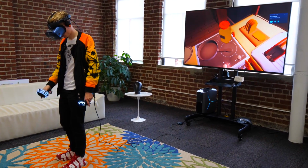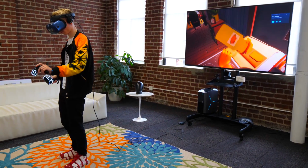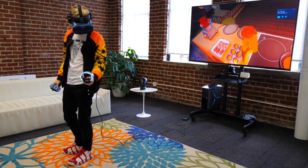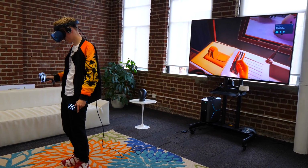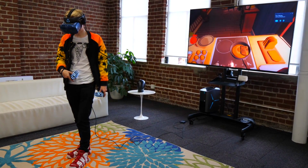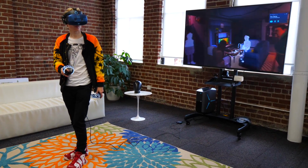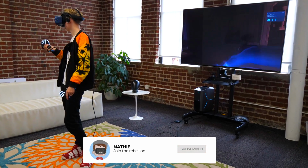The Vive Cosmos is making use of inside-out technology, and that means you do not need base stations anymore. The original Vive took a while to set up. You had to mount these base stations on your walls or on a tripod, but you don't have to do that anymore. It's quite easy to do now. Welcome to the future. Because of its 6 cameras, it has a big volume, and that means your controllers are getting tracked in almost every direction.